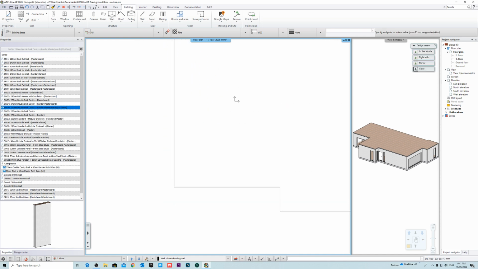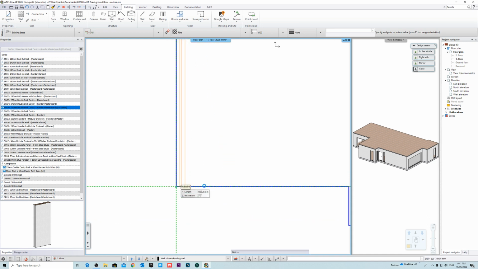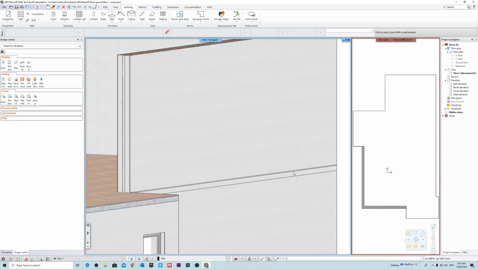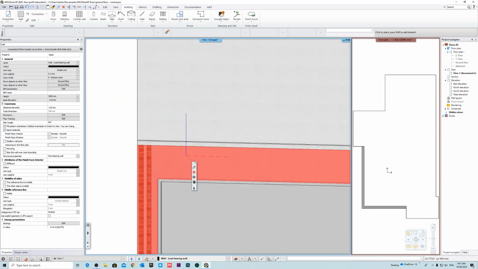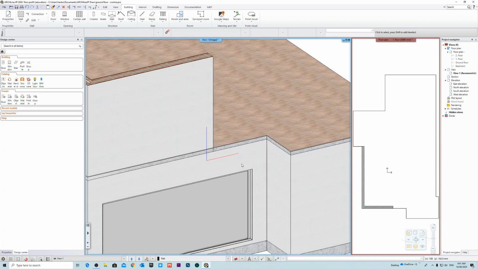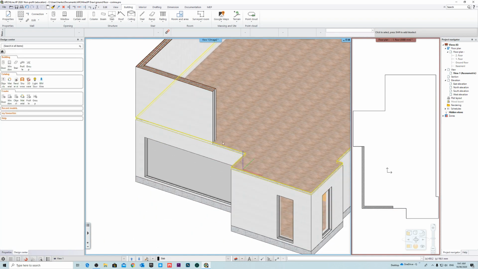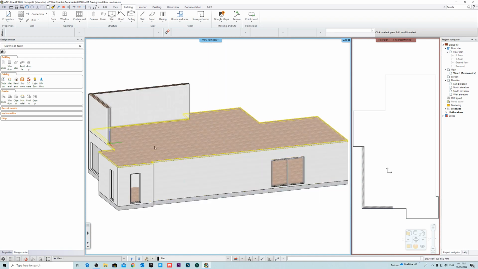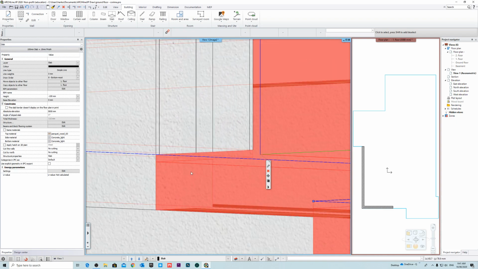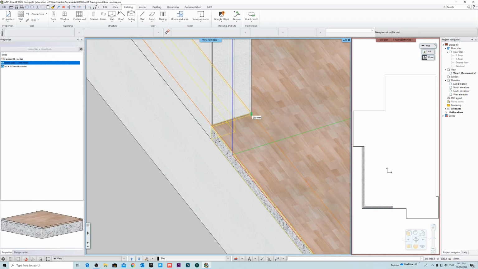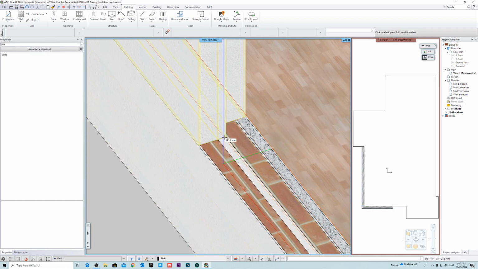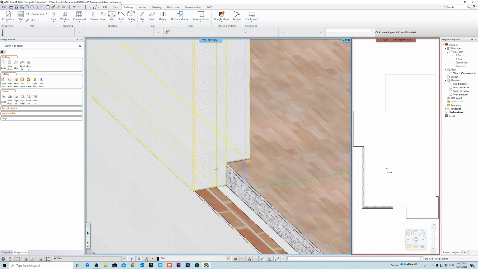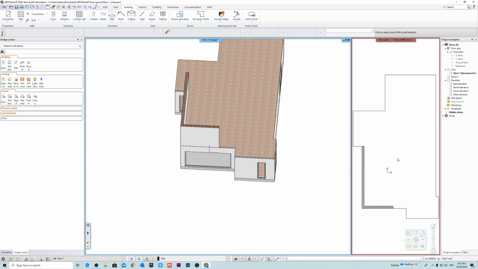Let's quickly test this out. We're going to make sure that it's placed the correct way around, so that it's placing from the exterior to the interior. Now let's go have a look. You can see this is connecting right on top of this brickwork. We'll move it over like that so you can have a quick look. You can see it's sitting right on top. Now we'll rebuild and you can have a better look. It's cutting right through, sitting right on top of the brickwork. So that's continuing, which is the correct way to show it. Now we're going to take that back and add all our walls.